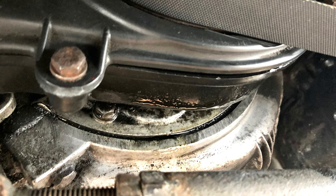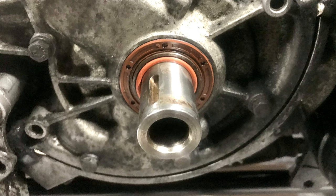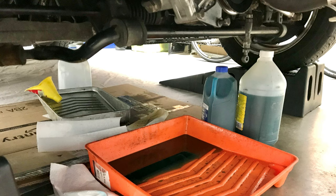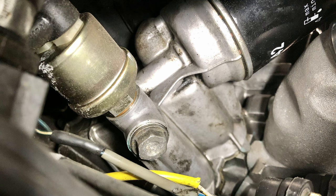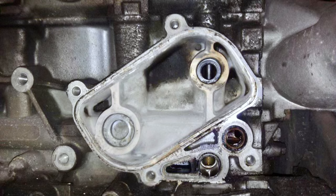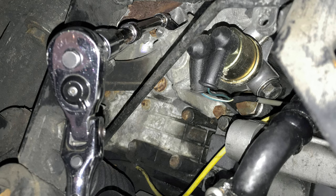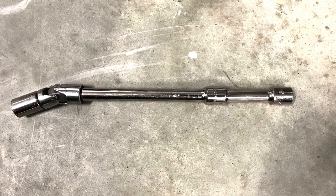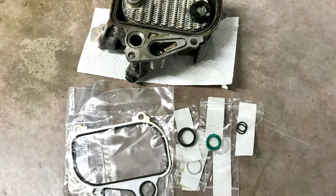With all the oil seals that had failed and were subsequently replaced during the first year, I was a little concerned about the oil cooler seals failing as well, creating the dreaded oil-coolant milkshake mix in the engine. So I replaced the oil cooler seals early on in year two. The positioning of the oil cooler is in pretty tight quarters, but disconnecting the sway bar bracket and lowering the power steering pump allows for easier access. Every bolt on the oil cooler housing required a different combination of sockets, extensions, and universal joints to find the right angle to remove the hardware. Parts for this repair came in at $51.